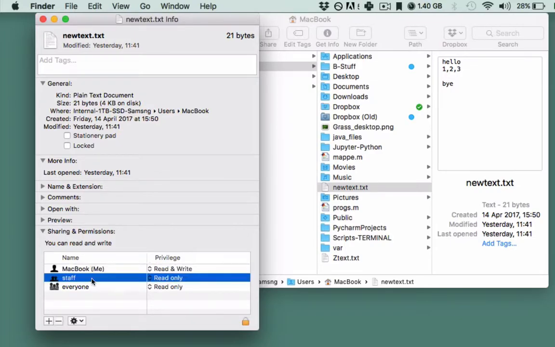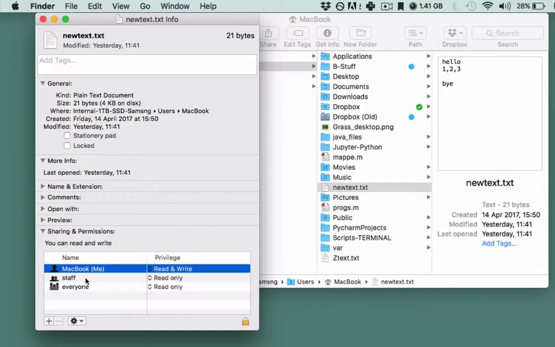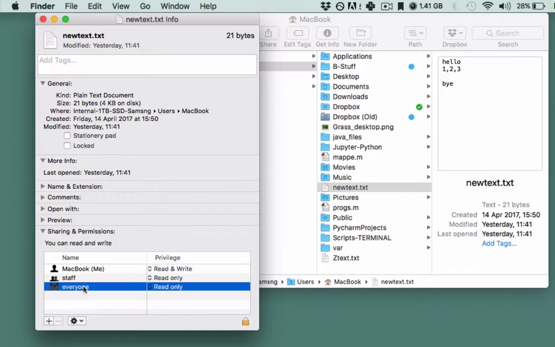Then the users belonging to staff can only read it. And as a last thing, there's always Everyone. Everyone is just someone who is not the owner and who is not a user in the group staff. It tells you, if you're not this or that, what can you do? In this case, you can just read it.